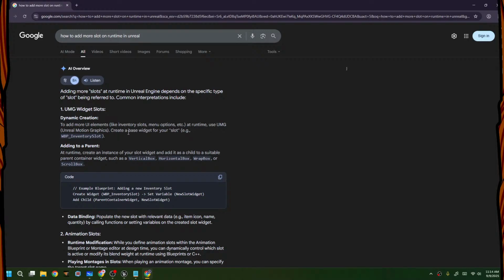Time, use, motion graphics, create a base widget, slot, example, inventory slot, adding to bring, add at runtime, create an instance of your slot widget, add it as a child to suitable parent container widget such as vertical box, horizontal wrap box, scroll box. Create a widget, set variable, add child.